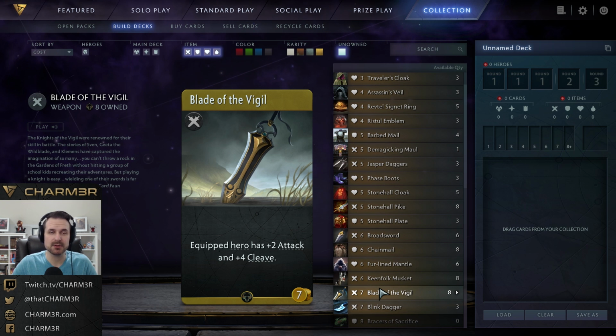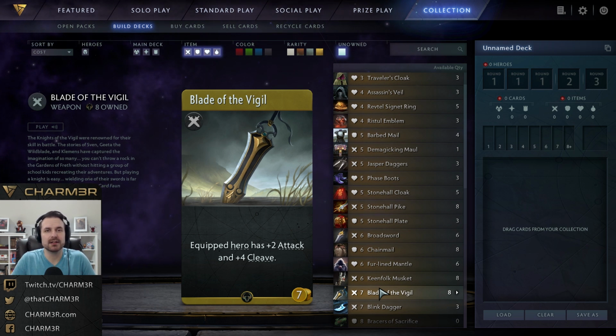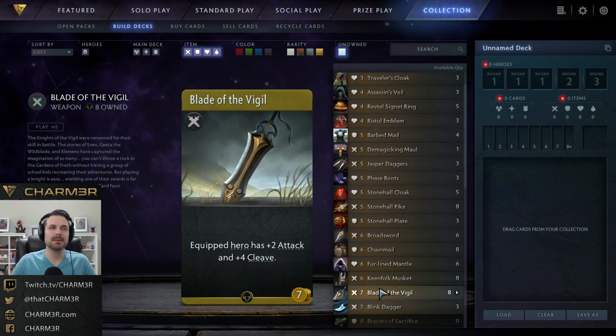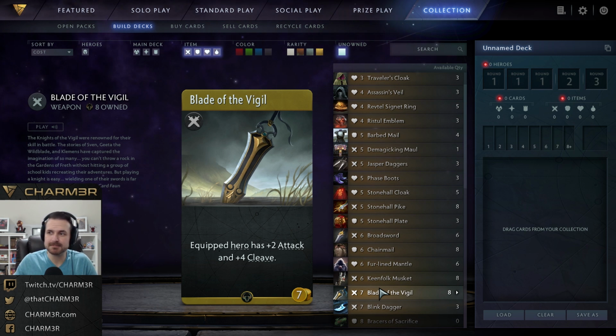It makes Blade of the Vigil that much more attractive in draft, and specifically because it's +2 attack and +4 cleave, this is actually a fantastic item to stick on blue heroes in draft now in the limited format, because this will raise their attack to clear the creep in front of them and the creeps on the left and on the right, so it makes them go from heroes that typically can't even clear a single melee creep to potentially clearing 3. So I'm a big fan of this change. I'm really looking forward to putting this new Blade of the Vigil to the test in draft.